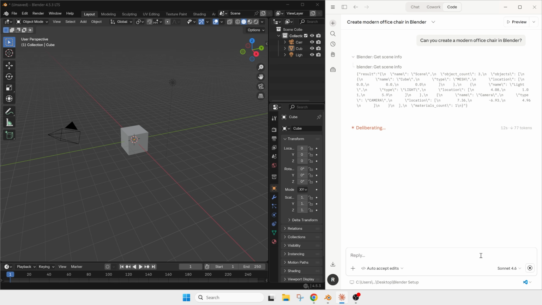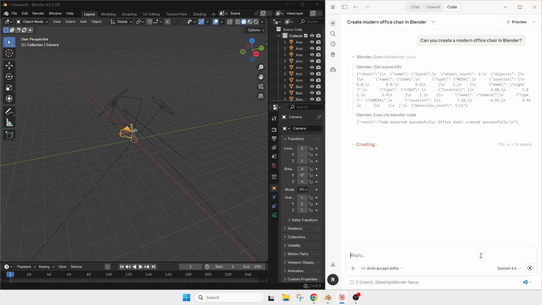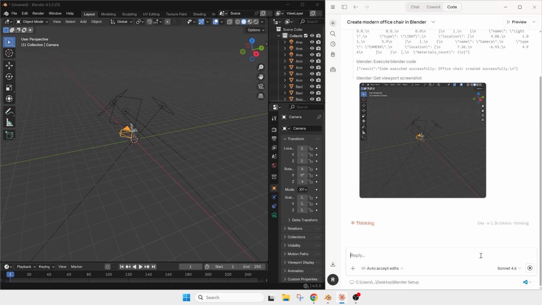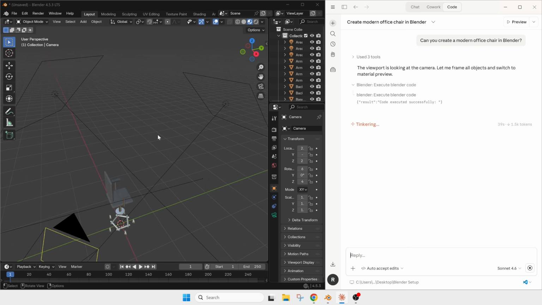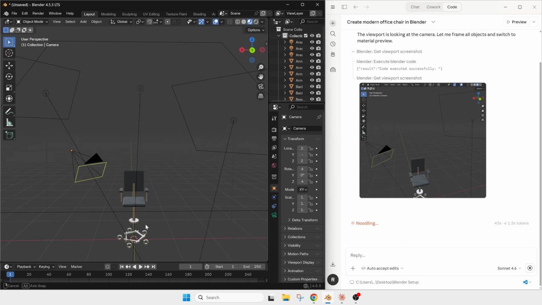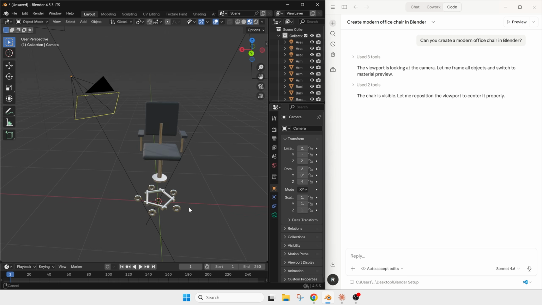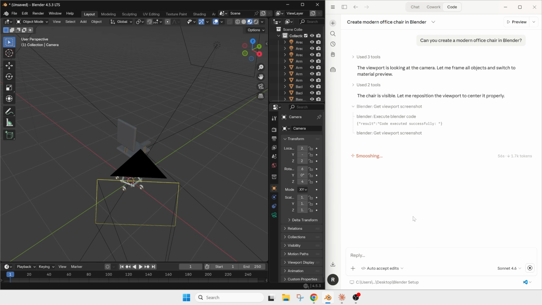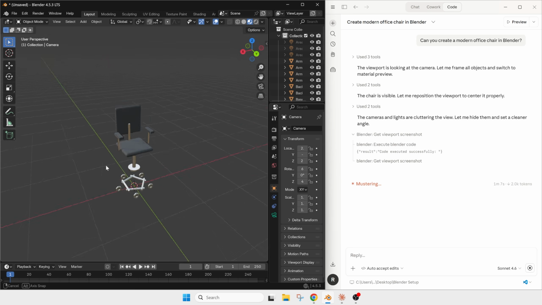So at first glance, it looked like a success. But this is where a very important issue started to appear. Even though the parts were created, they were not always properly connected to each other. In other words, Claude was good at generating individual components, but not always good at making sure the geometry came together in a clean, solid, properly assembled way.